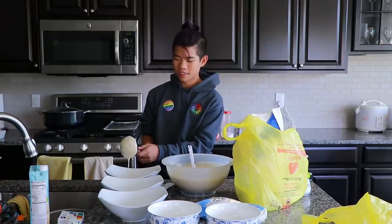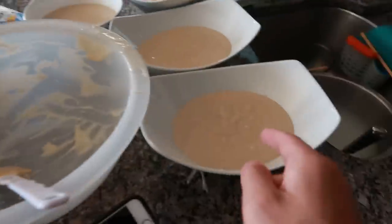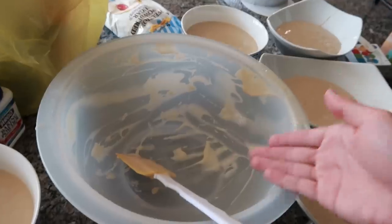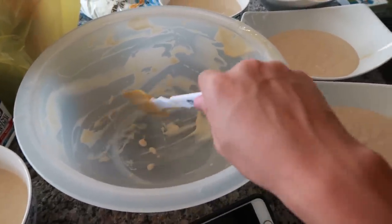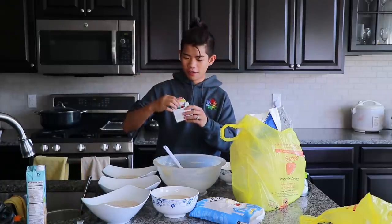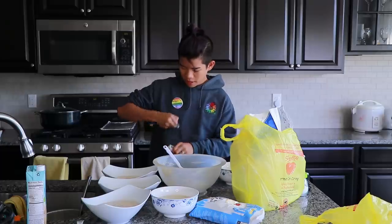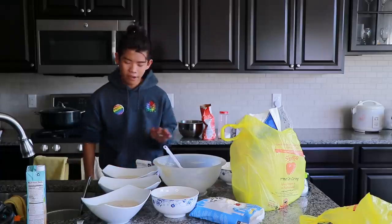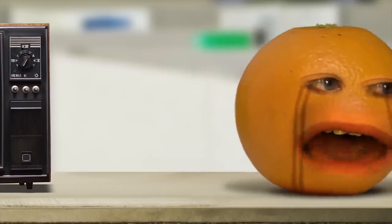I'll be back once this is all done. 1 eternity later. Alright, so after 50 ladles, basically, I've now put all of them in equal measurements. I know it seems like I ate out of the bowl. This is just my ability to get the most of my product because I'm a cheap Asian. But now we must begin the gel food coloring. I don't know how much to put in, so I'm gonna start with 2 drops just because I need to use 1 drop of red and blue for purple. There's only 5 colors. I'm gonna do red, yellow, green, blue, purple. Fuck orange. It's still terrible to watch!